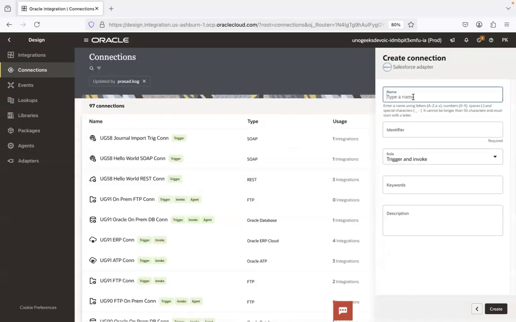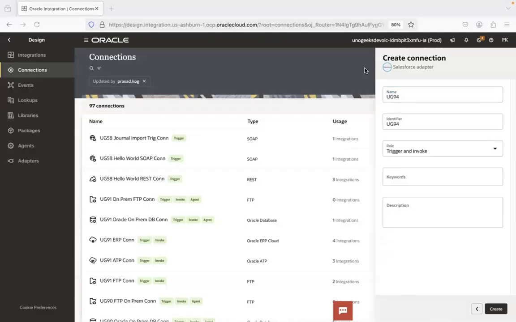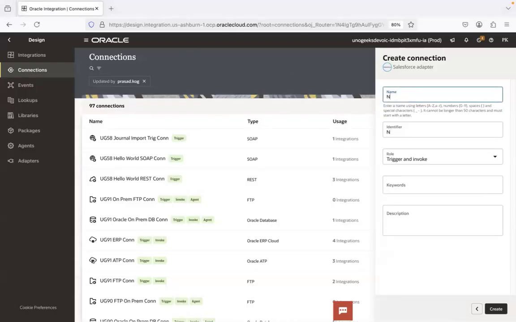And for your batch, I'll be using UG94 as an identifier. Any components that I'm going to create for your batch, whether it is a connection, lookup, or integration, I'll be prefixing with UG94. And when you guys practice it, you would be using the same OIC instance. You would have to use your first name and last name. So for example, if Naresh Parigi is practicing it, what is it that he would use as a prefix? Naresh Parigi. Use your first name and use your last name.